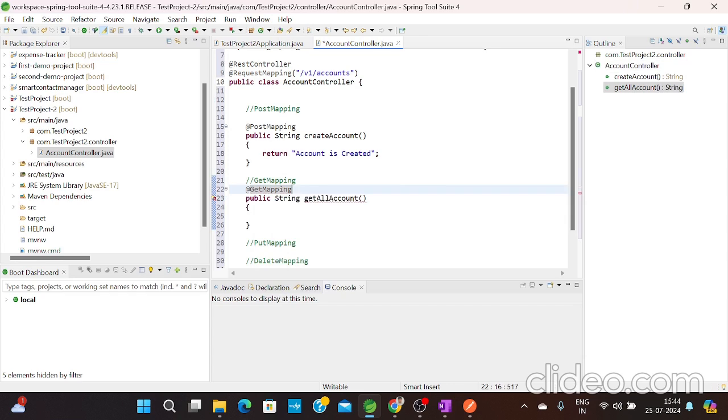Here also I am not passing any URL because I will get all the accounts present in the database. This method's return type is also string, so I'm returning a string here, "get all accounts".